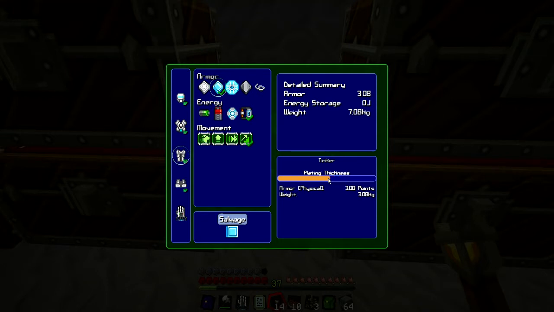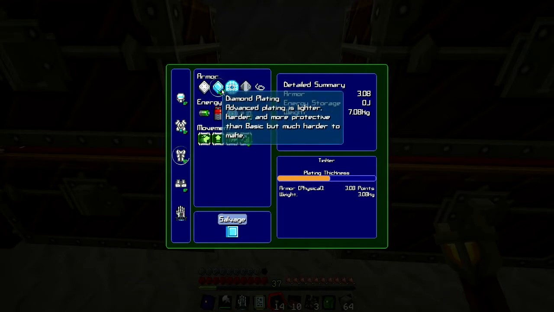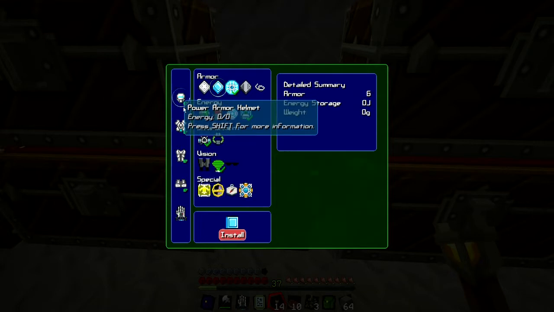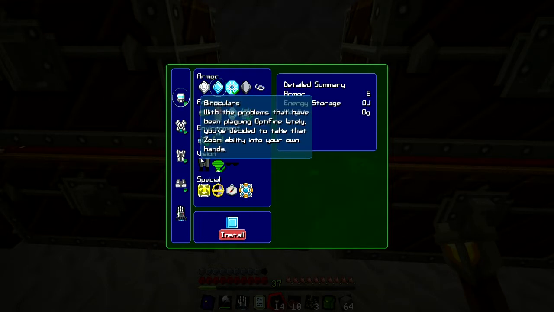So I would suggest that you don't start with the power armor until you have enough diamonds to put the diamond plating in, because if you use iron plating, you're not going to have very much armor, or if you do, you're going to be very heavy, and it's not all that efficient. So that's what you start out with.